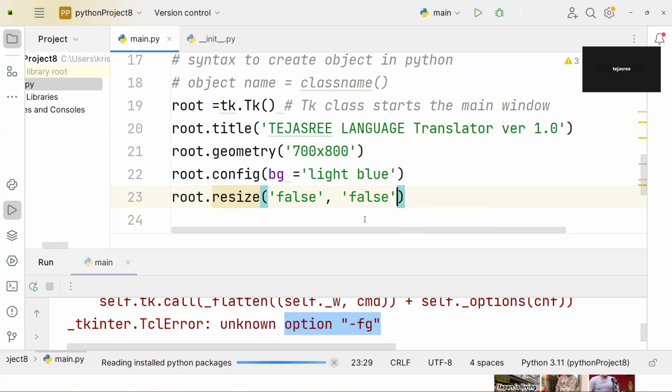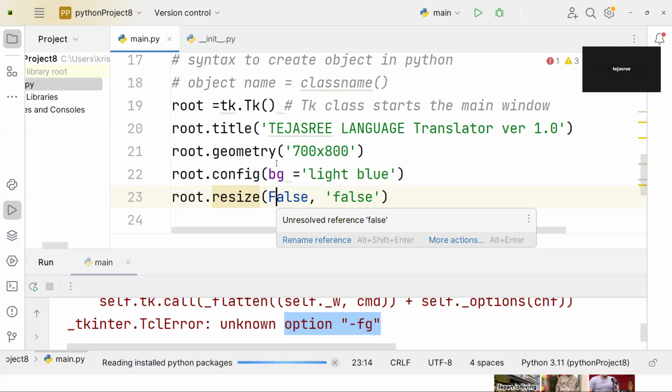What do you mean by this? If you don't want to resize the window, generally Boolean values in Python are capital False, not small letter.